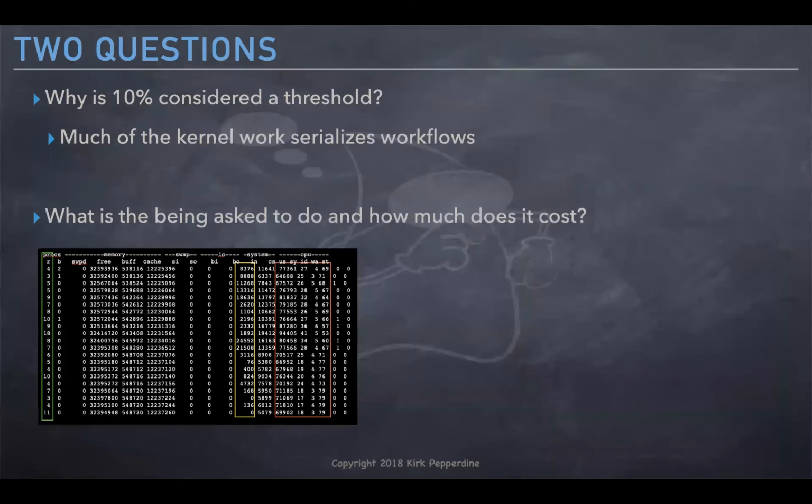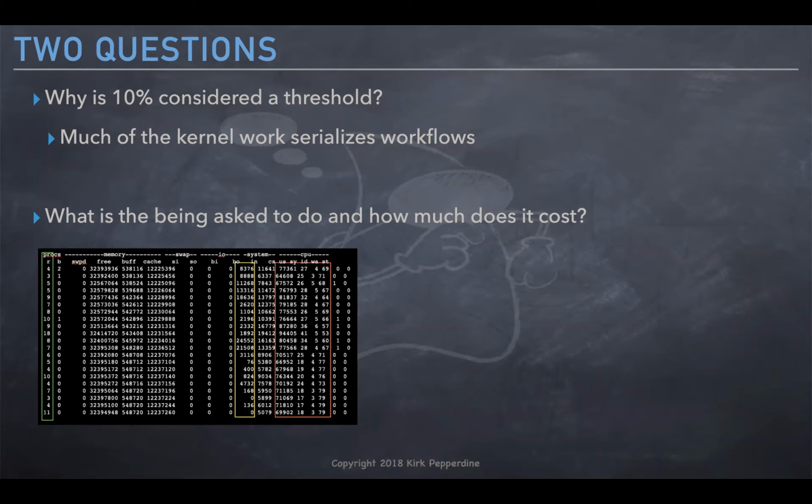So there's two questions, right? Why is 10% considered a high threshold? As I mentioned before, this is a consequence of Amdahl's law. Why is it 10%? Well, this is from our observations in the field, and we've done some machine learning work afterwards to confirm it. It's not quite 10%, and it's not constantly 10%. It does fluctuate around, but this is a number I'm going to remember. So I'm just going to use 10% as a gross rule of thumb, right?